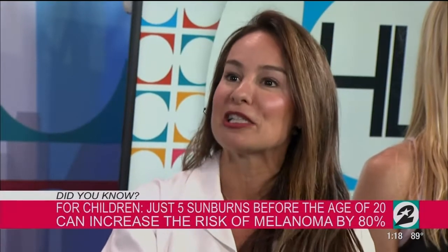And is there skin cancer risk increase as you age? Yes. So what's interesting is with women, most melanomas are more common in women before 50. After 50, it's more common in men. The median age of detection of melanoma is 63 years old and more common in men. But remember, most of the sun damage that we get that causes skin cancer later in life is before you're even 18 years old. So you need to start as young as possible, and remember, it's a lifetime of protection.